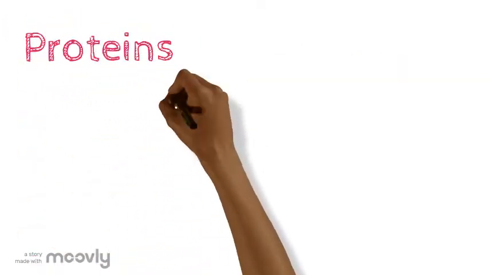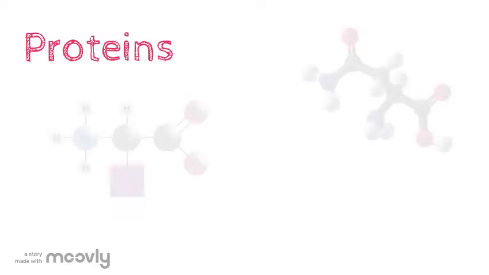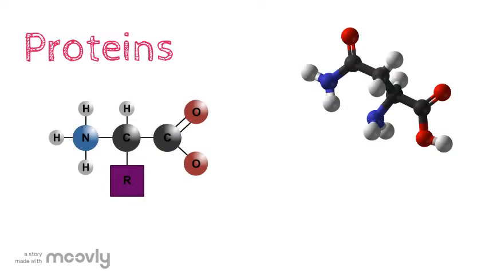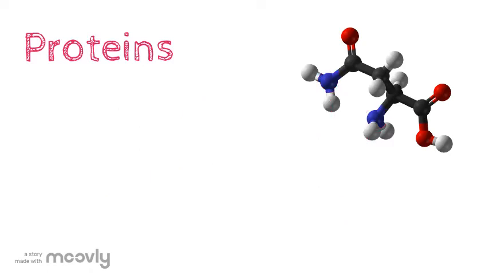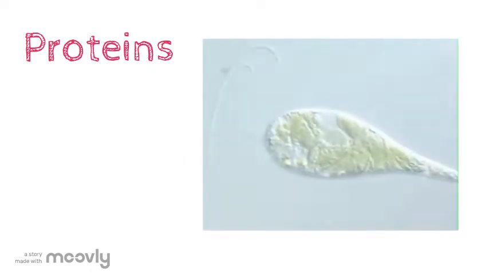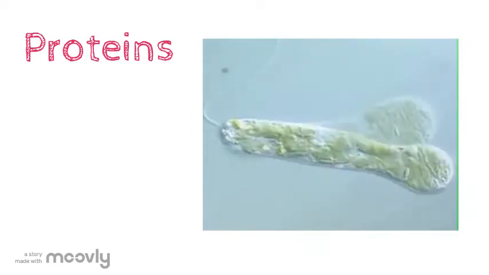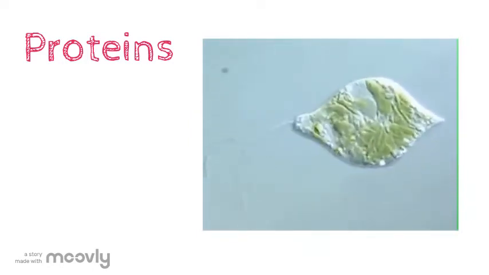Proteins are a little different than lipids and carbohydrates, in that proteins contain atoms of nitrogen in addition to having carbon, hydrogen, and oxygen atoms. Proteins can store energy, but they don't have as many carbon-carbon and carbon-hydrogen bonds as lipids and carbohydrates. Proteins are important for cell functions, as they control all of the things the cell does.